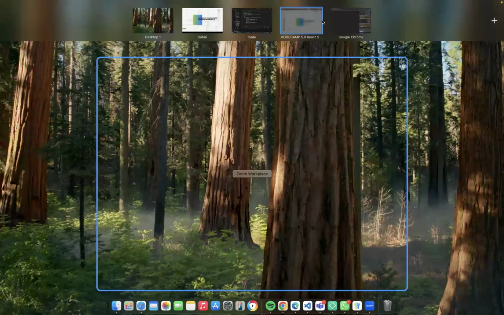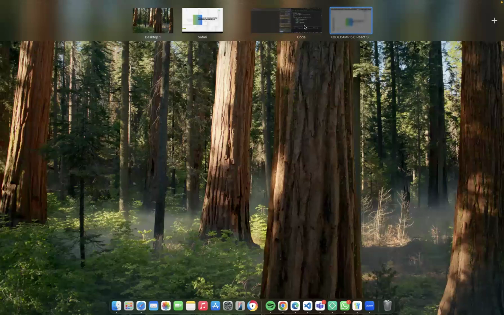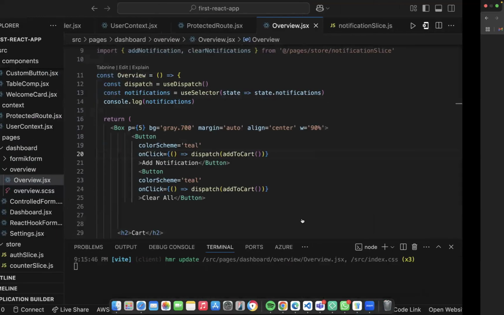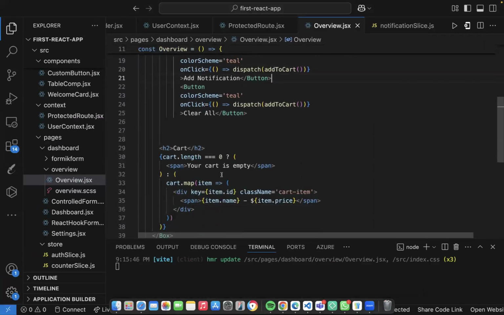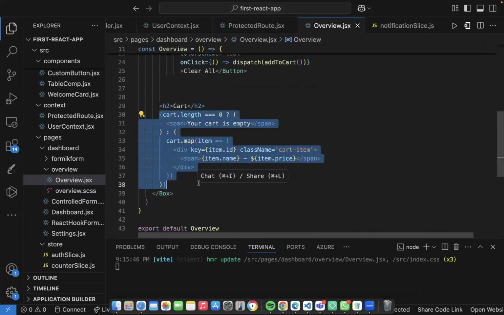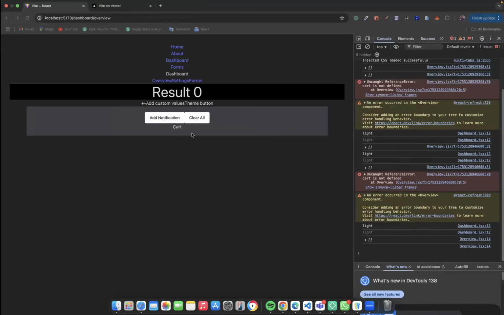Let's see. Unknown cart is not defined. So let's also remove this. Let's just comment this out for now to avoid errors, and we can go back.